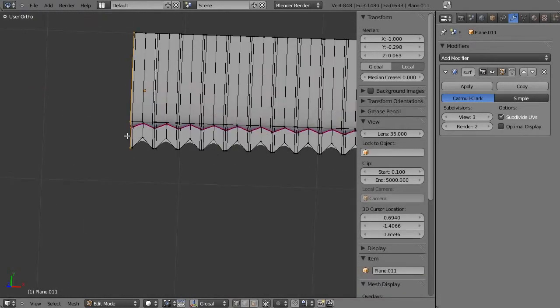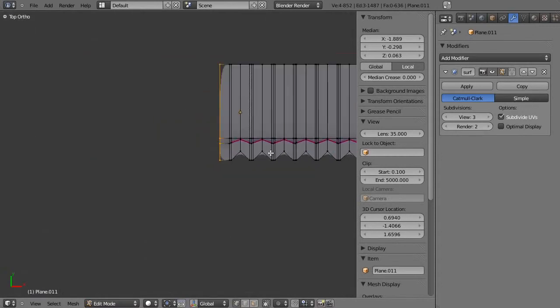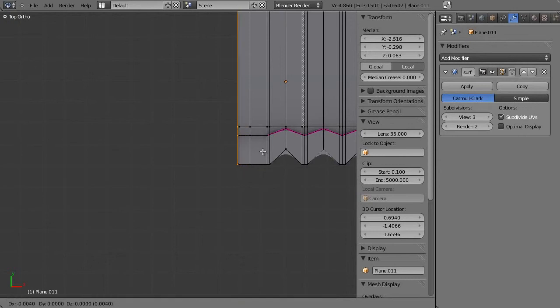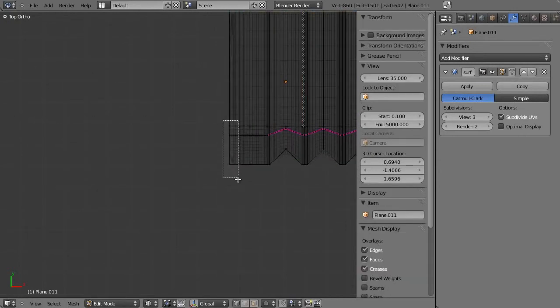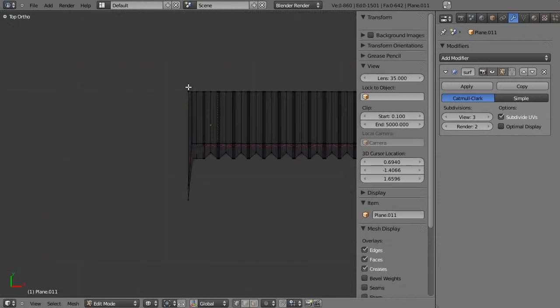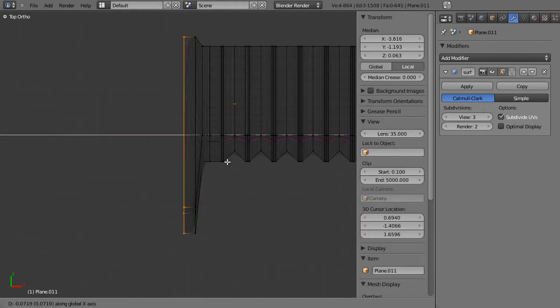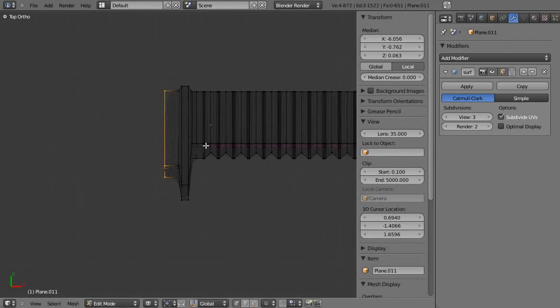And then for the handle itself, it's fairly easy, but you basically just extrude these out several times, and this just creates that little guard there where your fingers go, so you don't chop your fingers off. It's handy to have that like that.